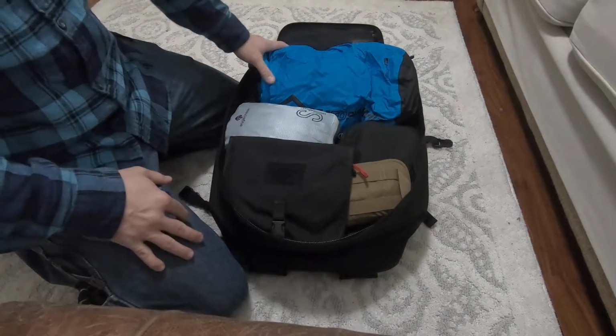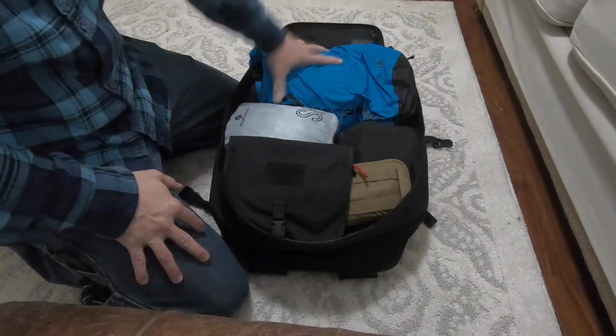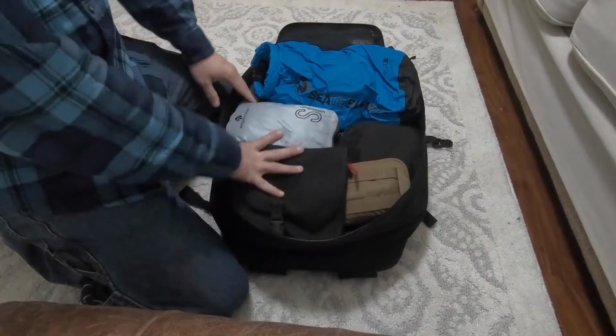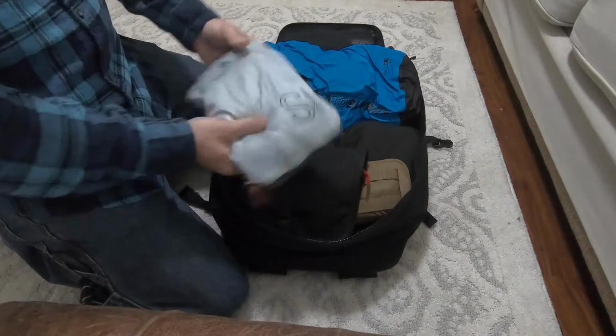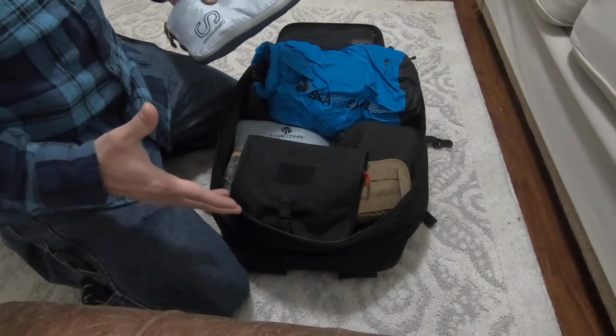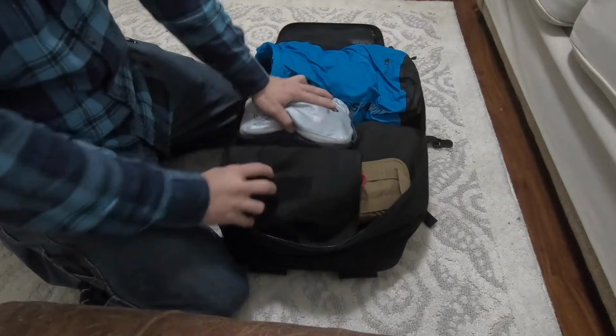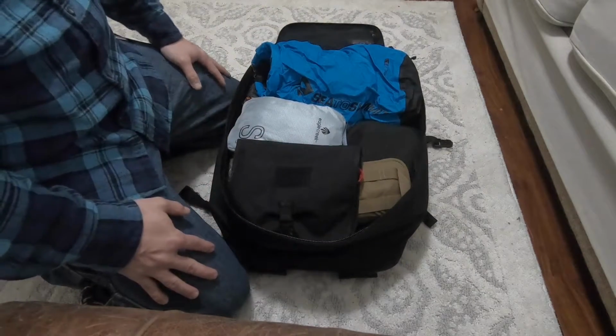But I always drop that in here at the bottom, because all those clothes are really lightweight. Even though they're warm, they're super lightweight. And I keep my heavier stuff at the top, but I like doing my own organization in my own way for different trips and different day hikes, or going out with the kids, or traveling with the whole family. I can do different things.